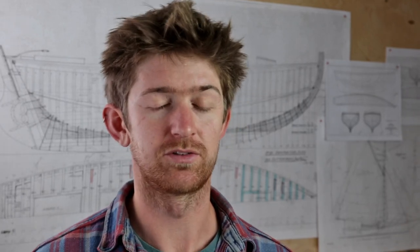But for power when using the engine, you want as large a prop as possible, blades that present the most surface area to the water, because the larger the prop, the more efficiently the engine can transmit its power into forward motion. So there's a lot of compromises to be made, but finally we settled on a shape and position for the prop aperture based on a couple of different props that we decided we could use for the boat. It's going to be a feathering propeller, which means the blades will turn to offer the least resistance to the water when sailing, when the engine's off. It's going to be roughly 22 inches in diameter with either 3 or 4 blades.